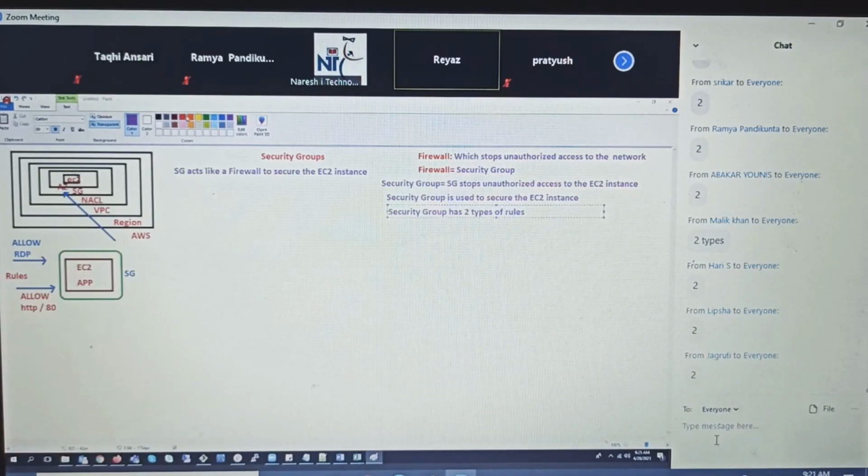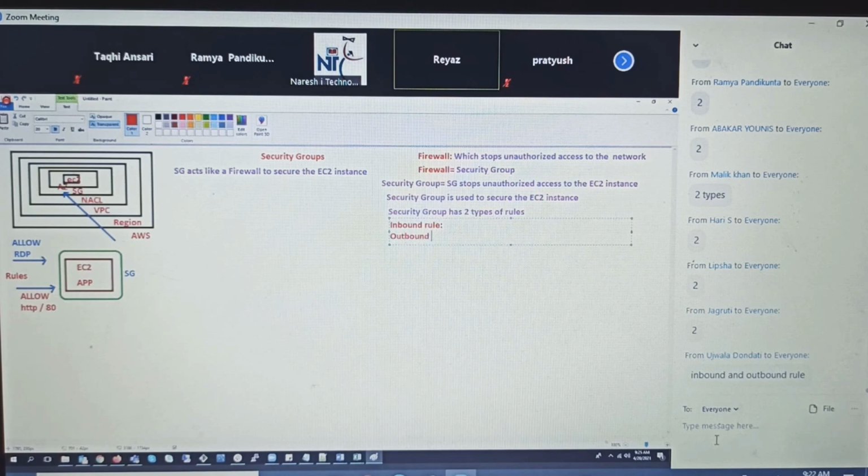Number one is inbound rule and outbound rule. Can everyone say this, guys? Very important. We'll be coming back to this all the time. Inbound rule and outbound rule.